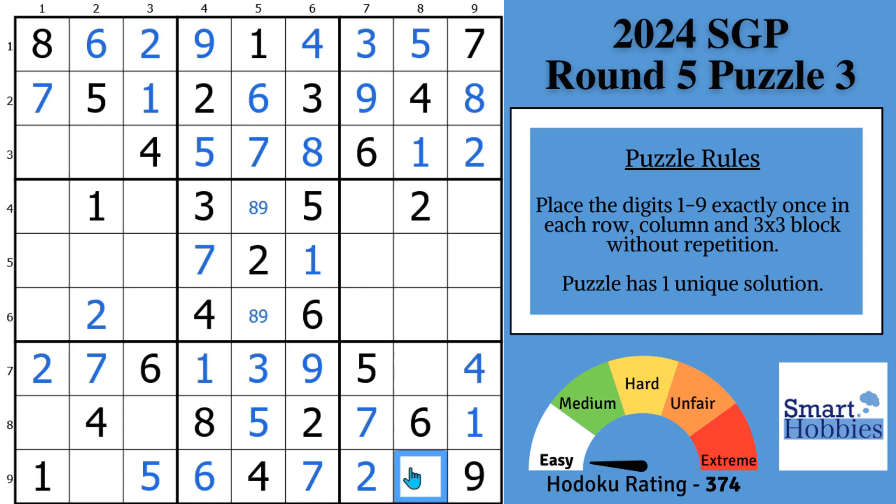We need a three and an eight right here — I see the three from block eight, so there's your three and there's your eight. Working on block six, the biggest restrictions are in column eight. All we need left is a seven or a nine; the seven's right here, so you can solve this cell for a seven and this has to be your nine. With these two ones and this one, we can solve this cell for a one. We have a four and eight that go here but can't resolve yet. Over in the next block, we need three, five, six — you have a three and a five, so that's your six.